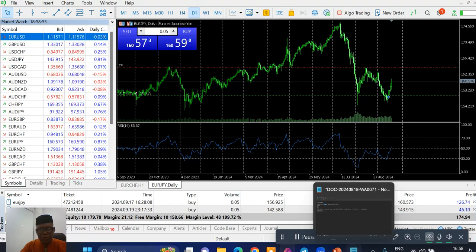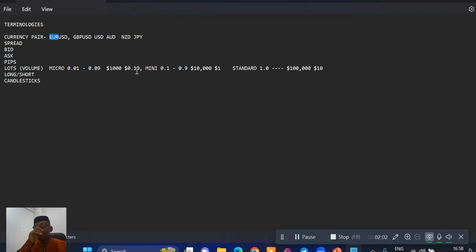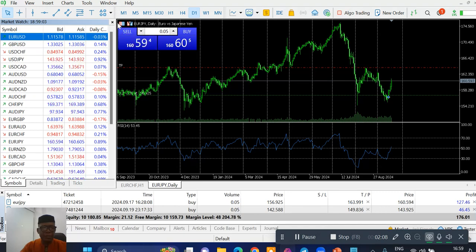Okay, now the second cool term is the spread. The spread is the difference between the bid and the ask, the sell price and the buy price. So if you have had experience with using exchangers, you find out that there is always a spread. Like I mentioned in the last course, the brokers who are doing direct market access are making their money from the spread. So the difference between the buy and the sell, the bid and the ask, is the spread.